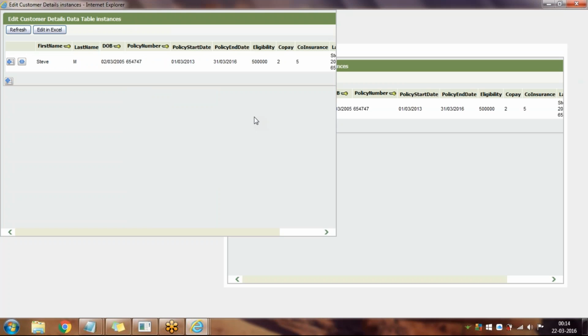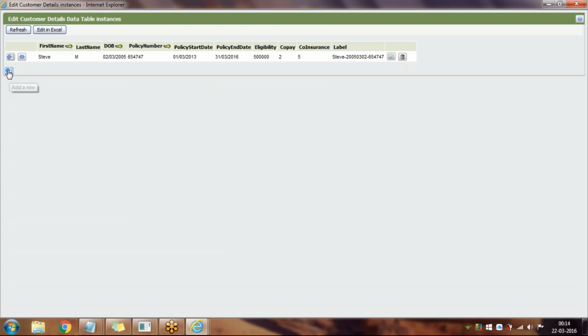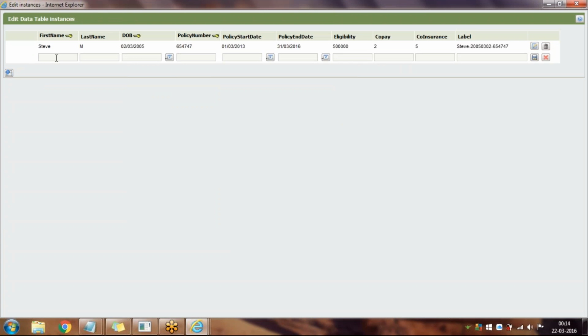Next, I want to enter another data. For the same customer, he has two policies. And the date of birth is the same. And the policy number changes.